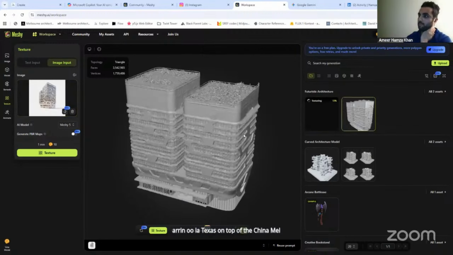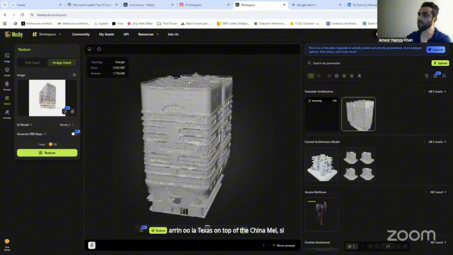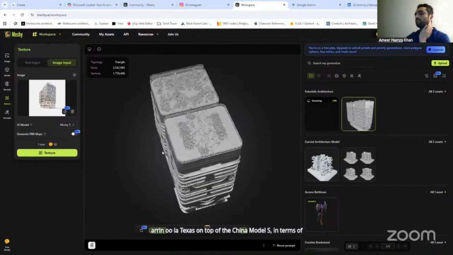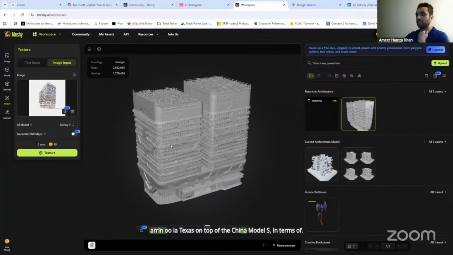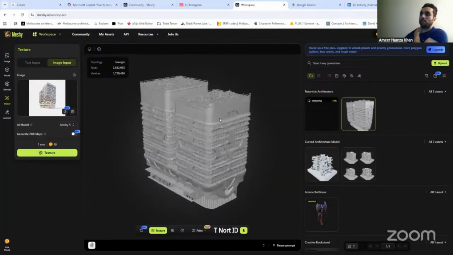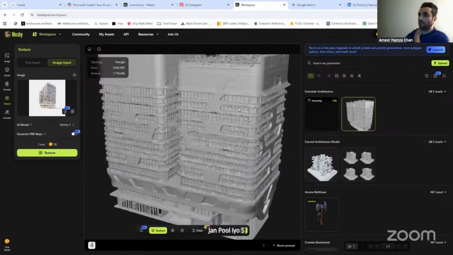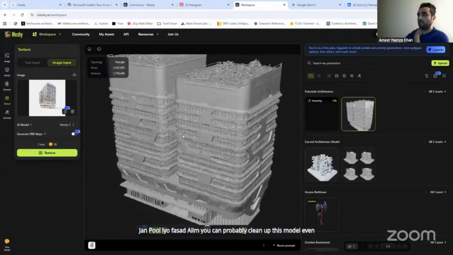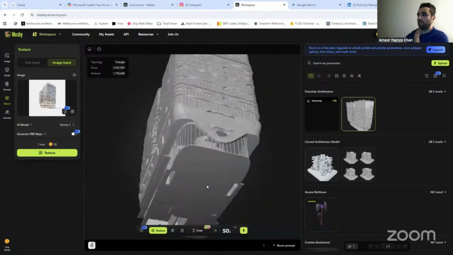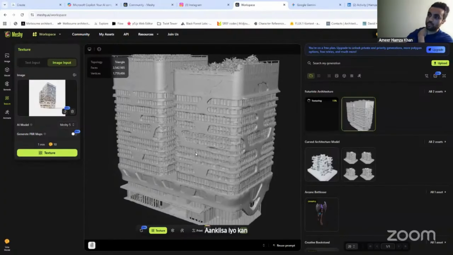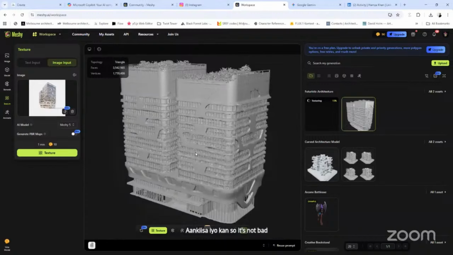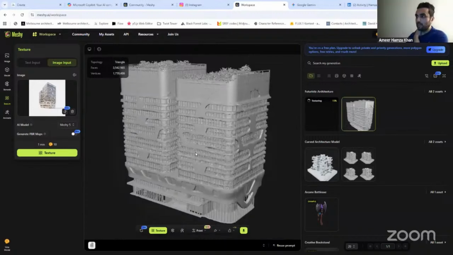So you'll have some imagery if you want later on. In terms of, like for students, or if you're just testing out some ideas, I think it's not a bad start. You can probably use some of the facade elements. I think you can probably clean up this model even more if you wanted. You can even use this to 3D print the model. Going from one idea, one image, to 3D printing your model in real life in just a few minutes, I think it's not a bad thing, right?